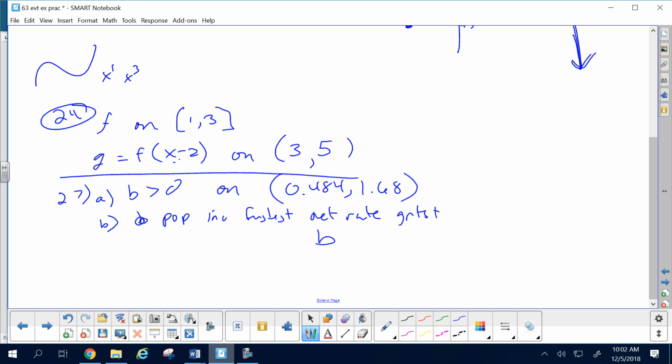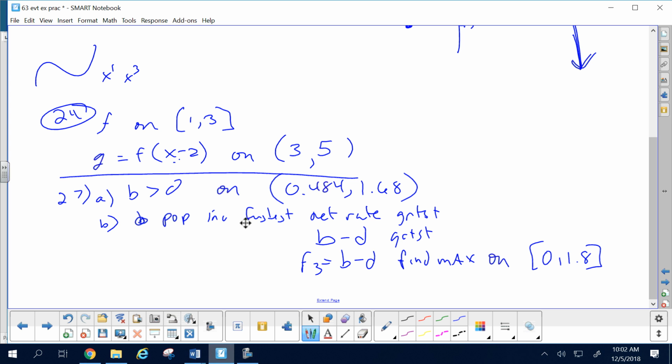Birth and death. So when the birth and death rate is greatest, I would actually graph F3 of the birth rate minus the death rate and then find the max on the window given. I didn't give you a window. Oh yeah, 0 to 1.8 decades. Okay, so do that and you're good to go.